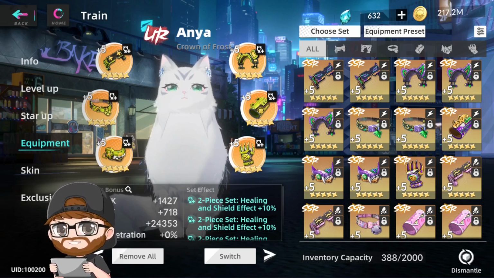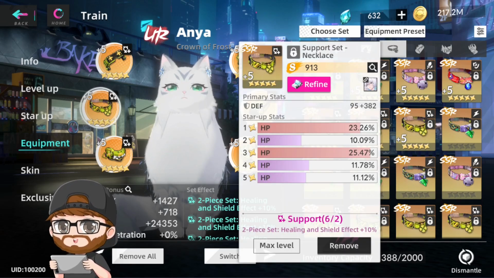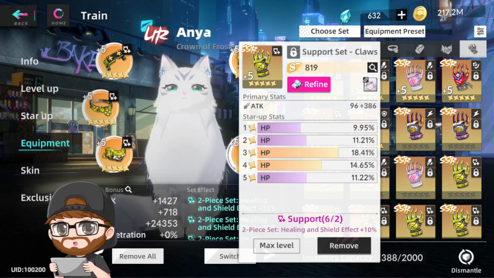Now we need to go into the substats. Look at my substats here. HP across the board, HP across the board, HP across the board, HP across the board. You get the idea. It's just all HP spam.